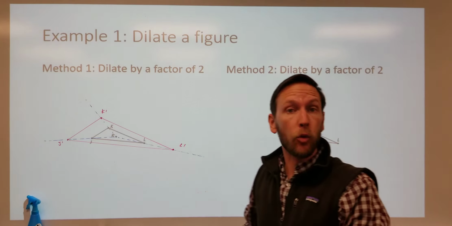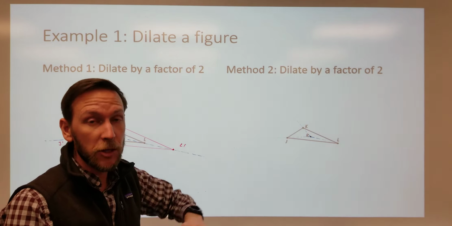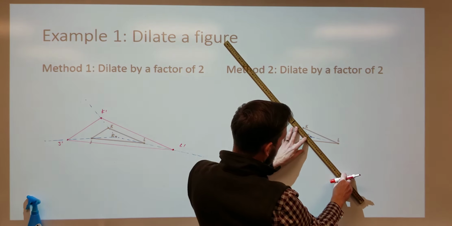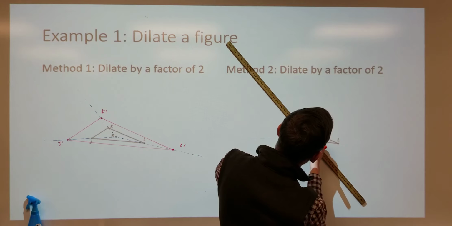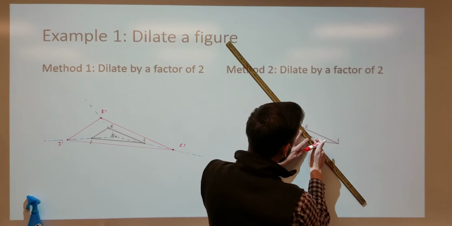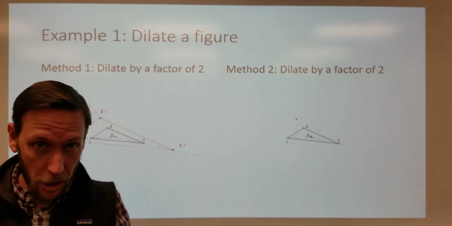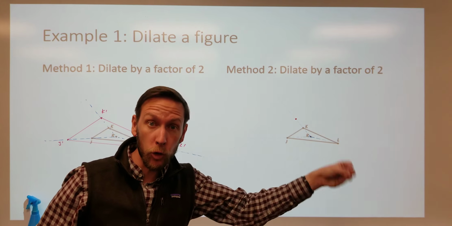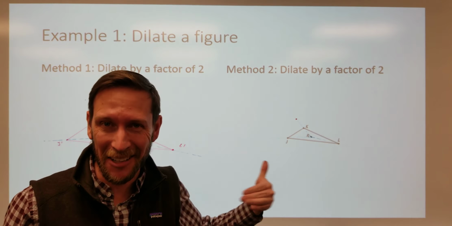We do get to measure one of our point placements, all right? One of our image points placement. So given the pre-image JKL, I'm going to start with K just because it's easier for me. And I measure that is about 5.5 centimeters. So I'm going to pick a point that is double that, which is 11 centimeters off. Now, I'm not going to measure the others. Instead, I'm going to use parallelism. And like I said, this is easier to do if you have it on quad rule paper, on graph paper. It's going to turn out better if you're doing it on graph paper. I'm not modeling that very well, I apologize.